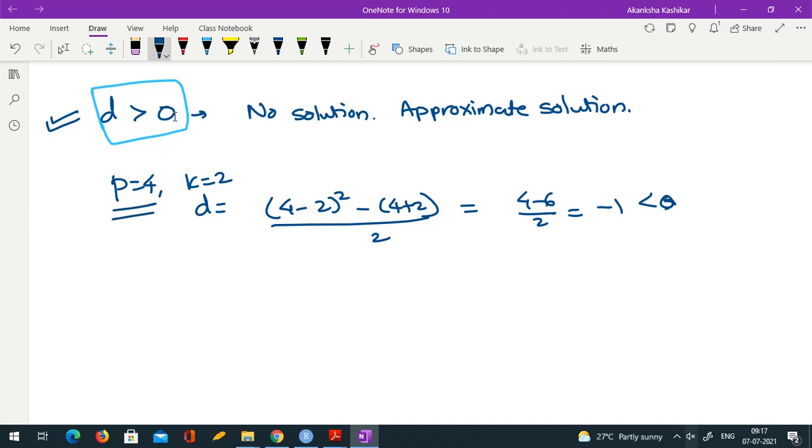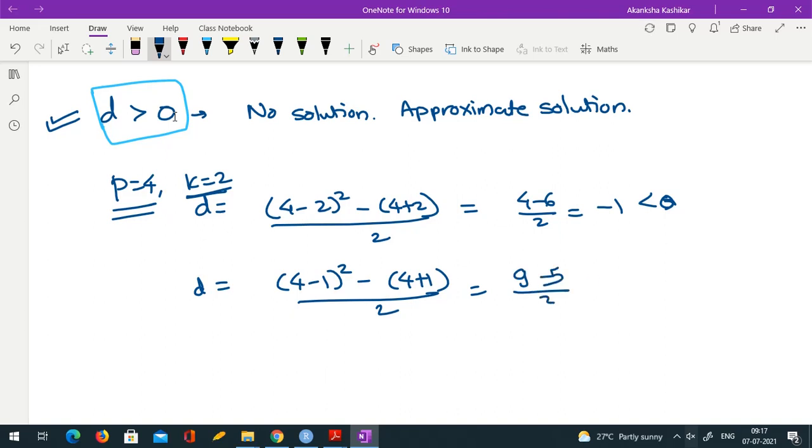So in 4-variable data, I should not go even for two factors. I should restrict myself to one factor. With one factor I would have ((4 minus 1) square minus (4 plus 1)) by 2, so 9 minus 5 by 2, which is 2, correct? So I can go for a one-factor model in 4-variate data, but I should not generally go for a two-factor model. In actual analysis you can get 2, 3, or 4 factor models also, but ideally it is not recommended if your main aim is dimension reduction.